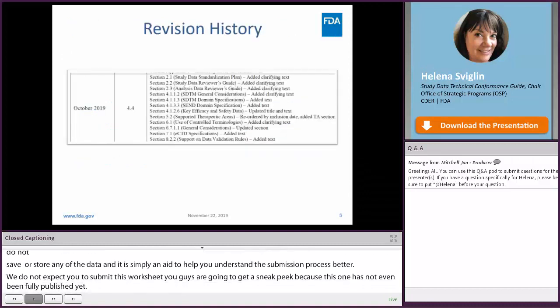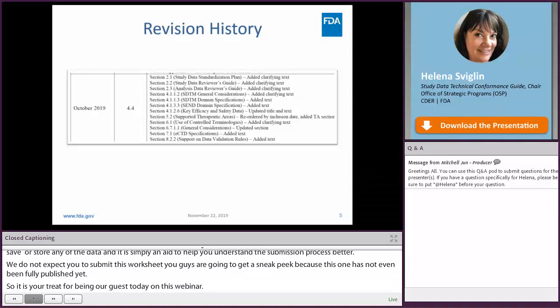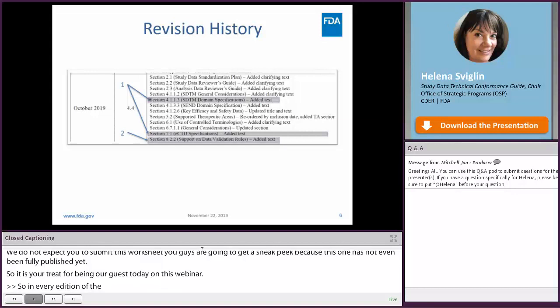Every edition of the Technical Conformance Guide, we summarize all of the editions. We have that here. And today, just so you can follow along, all of our updates are primarily covered in these major updates. The major updates we're covering today are covered in these sections of our update.